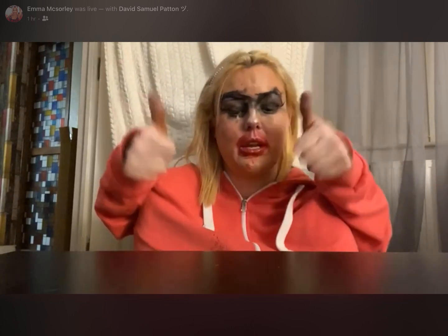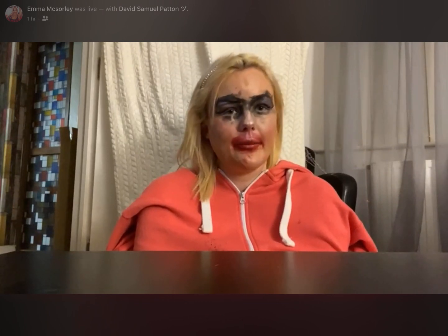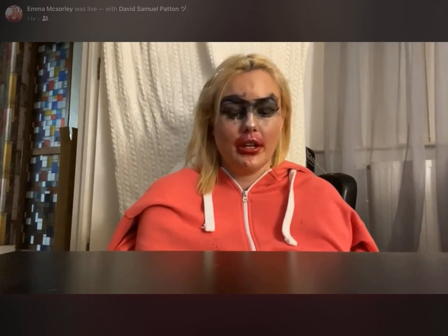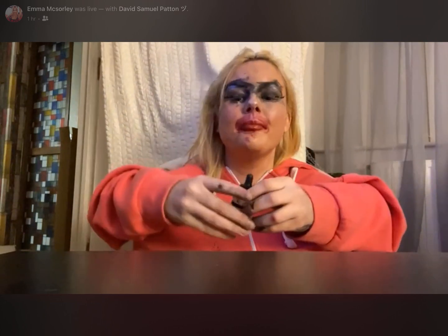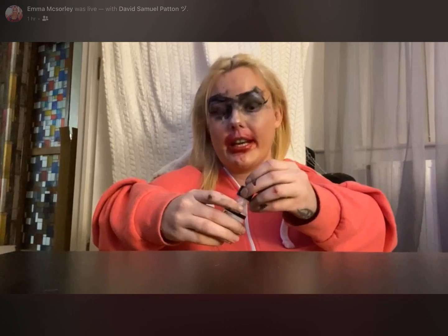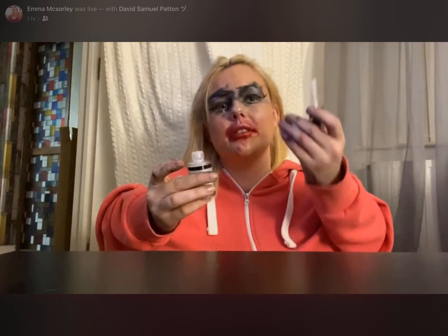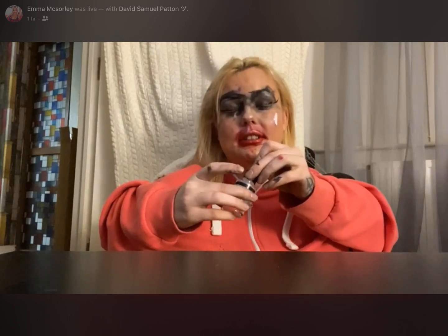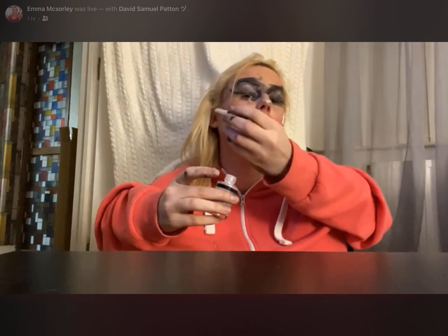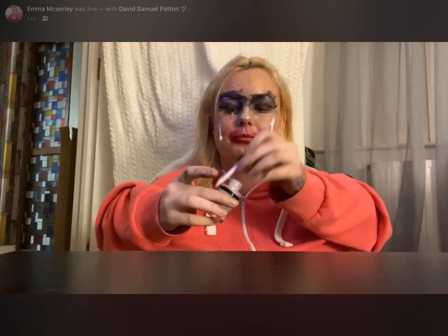That is perfect. Now, as well as highlighter, I got this thing, and it's like a liquid highlight. It's like a dropper bottle. So here's the bottle, and the dropper's in the top of it. And you just drop it onto each cheek. Just plenty of it, so it gives you that extra shine, honestly. So you just go ahead and drip. Yep, look at that. And the same at the other side. There we go.